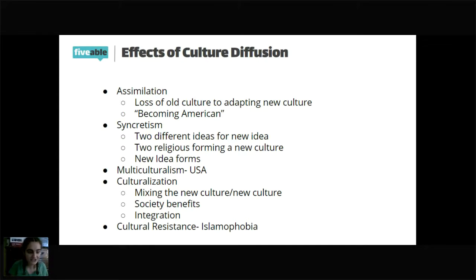They call it integration. You basically blend into the society, but there is no new culture or new faith that comes out of it. I hope that makes sense. Because syncretism is basically the forming of a new thing, a new idea, because of this mix and clashes between cultures. I hope that answers it.